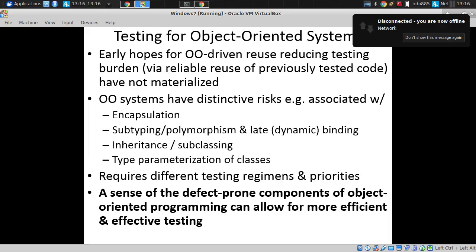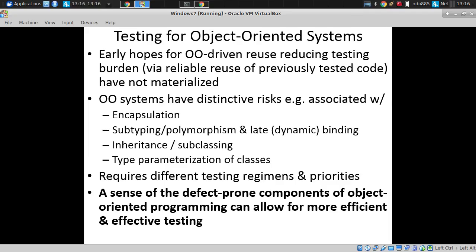And we might or might not have access to the source code, but we could reuse that same object in lots of classes. And there was a thought that this would really reduce testing burden and improve quality, because we would test it once and then be able to reuse it in many places. The thought was that might dramatically improve the quality of our software systems.